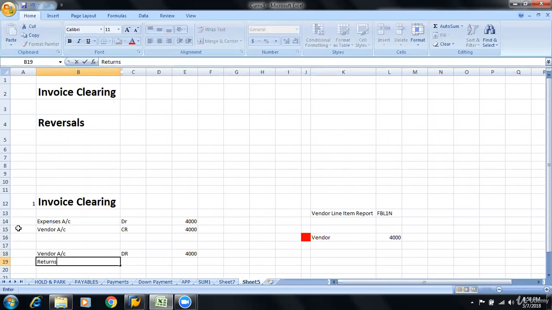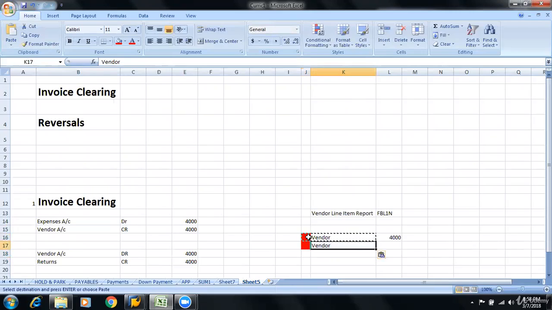It can be returns as well. Credit 4,000. So what happens in my vendor line item report? A similar entry of vendor is posted with 4,000 credit, I mean minus. Correct?